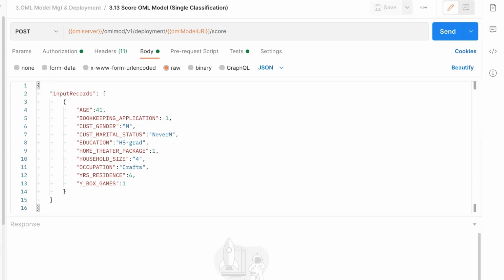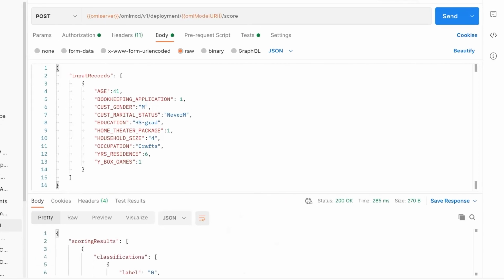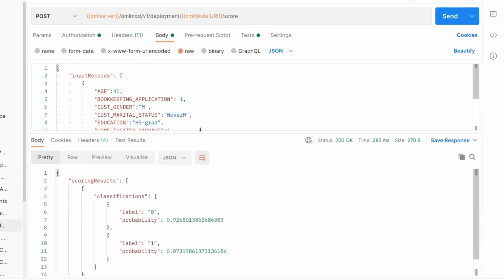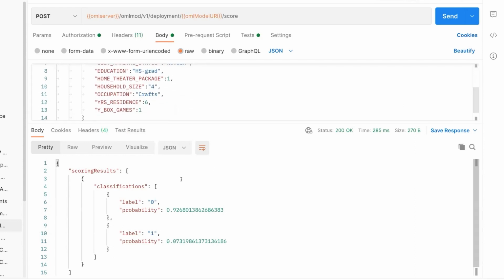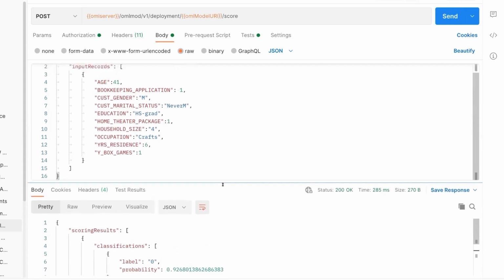So right now, what we can do is just click on send, and then you're going to get your probabilities, okay? So down here, if you scroll down, you can see these are the results. So a customer with these exact characteristics and data would result in a classification of very unlikely to buy my product, right? Probability of 0.9 to not buy, and only probability of 0.07, or 7%, of buying, right? Now, again, this is a point estimation and very fast, and that's the idea.